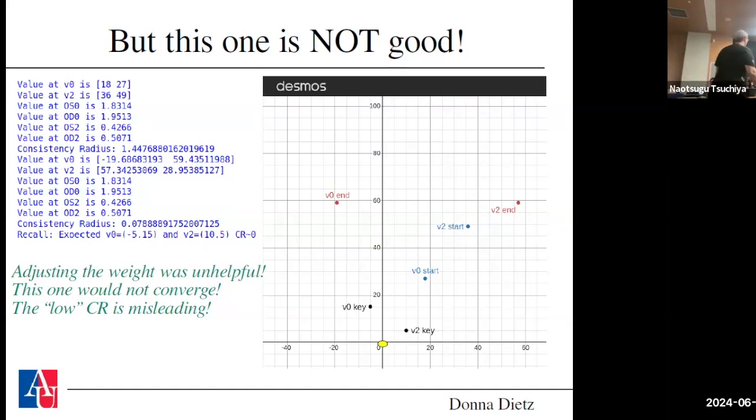But then I try another one where I move the guys too far away. So this is an example of how you can see this thing blow up. The consistency radius went down. So what happened? Here's where your eyeballs are: at plus and minus 1 down here in this yellow spot. And here's where I wanted it to converge to. That's where the solution works. And then I started off the first view here and the second view here. So why it ended up there, I don't know. I have no idea. But do notice that the angles are the same, right?